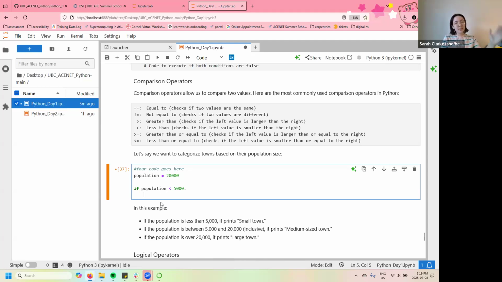The indentation for the structure of these conditionals is mandatory. So now we write what we want the code to do if the population is less than 5,000. So we can type print. I want to print that this is a small town. So print, I'll finish my regular brackets, double quotes, print small town.